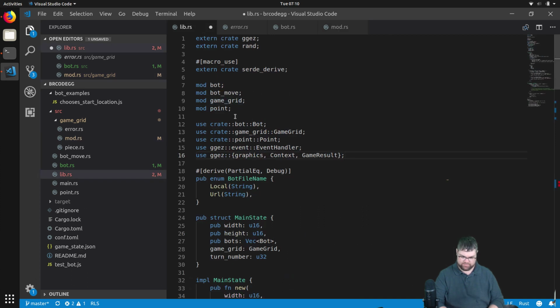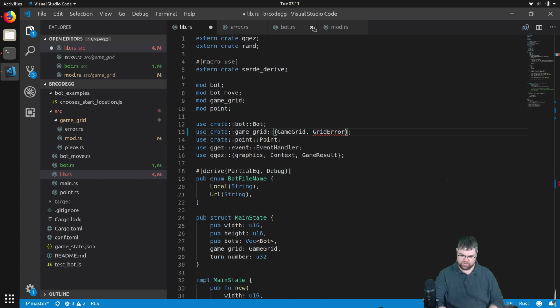So can I say use crate game grid game grid? Can I also say this as game grid GridError? GridError. Enum GridError is private.